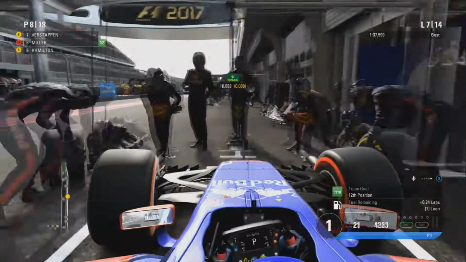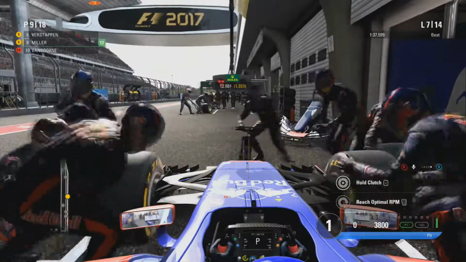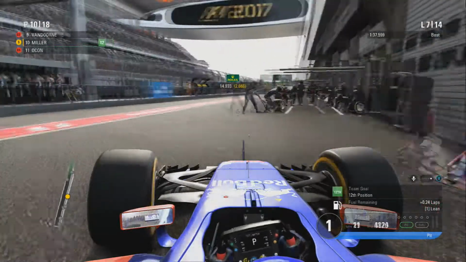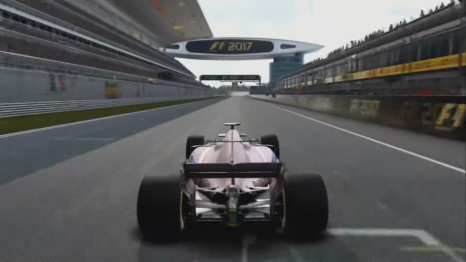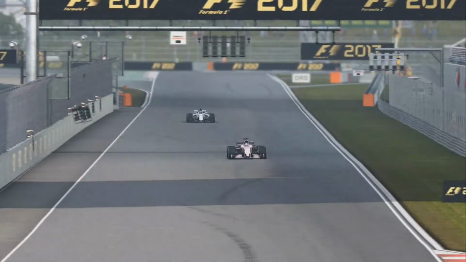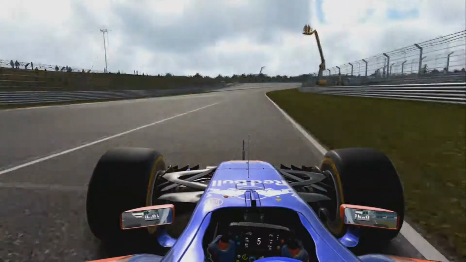Heading down the pit lane, there's our guys. We're going to stop now in the box, and hopefully don't get held up. We haven't got held up. It's a great stop, so we're just going to see where Sergio Perez is coming down the main straight actually, so this actually might be close.